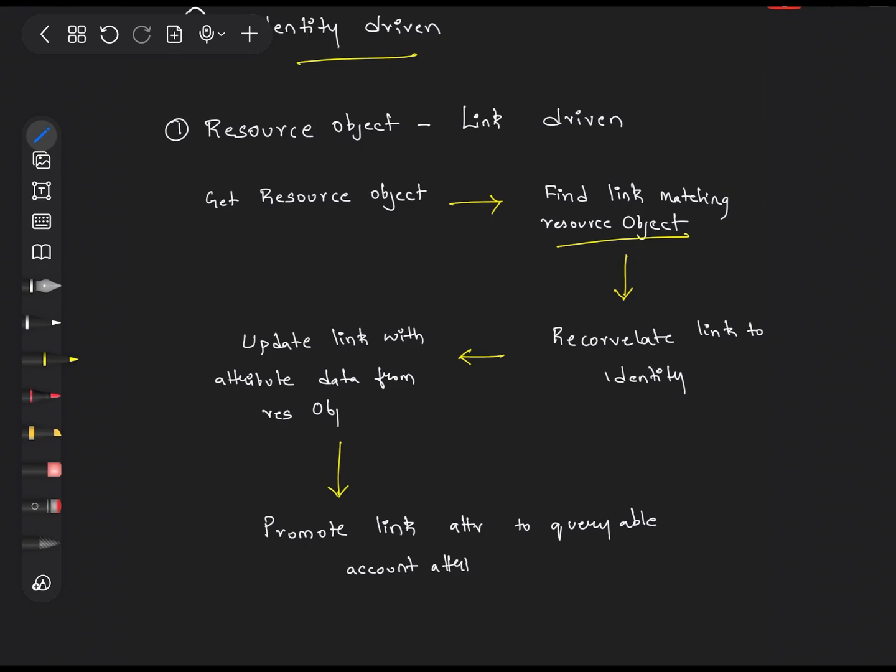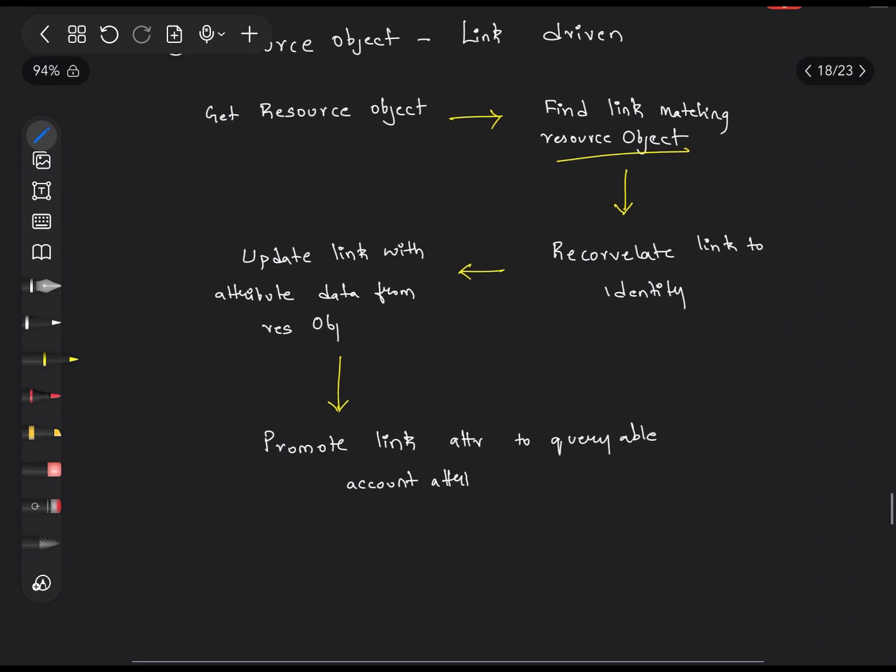First we got the resource object, right? Then find the link matching the resource object. Basically, check whether the aggregated link is present in IAQ or not. Then if it is present, correlate with it. Then update the link with attribute data from the resource object.